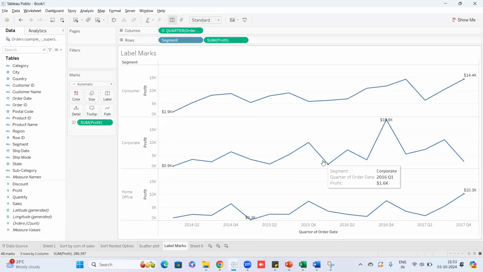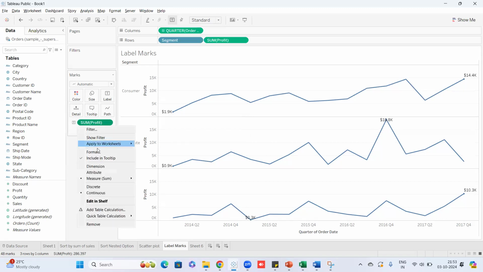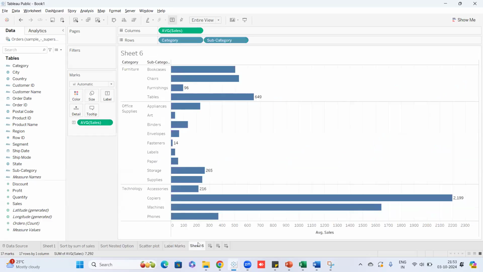Okay. So 3 things we covered in label. First, how do you add a label? Then we covered how do you change the number format of it. You go to the format from here and then you change it. Next is how do you ensure that only certain points of your label are present.